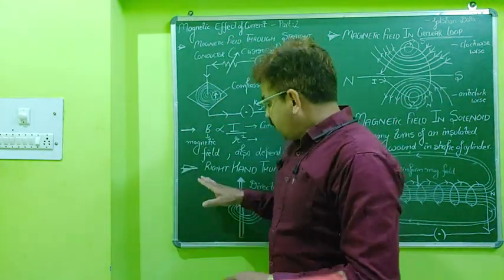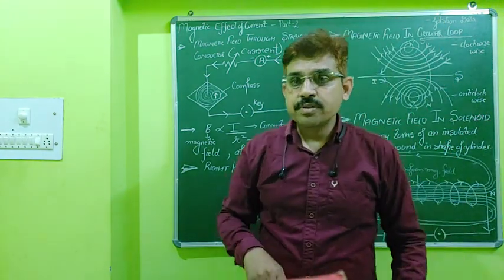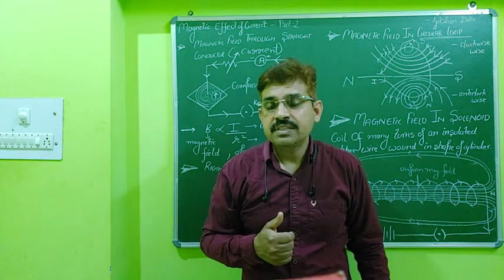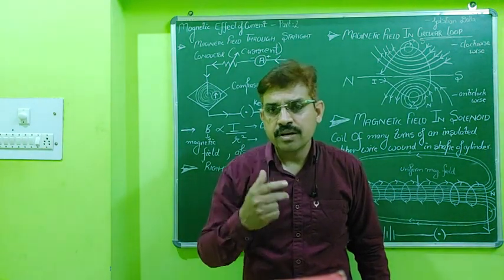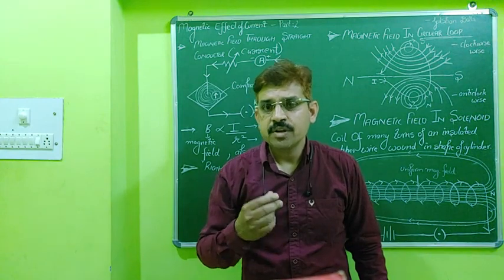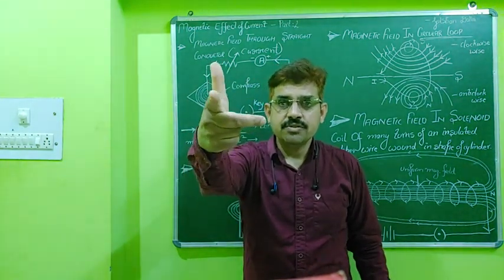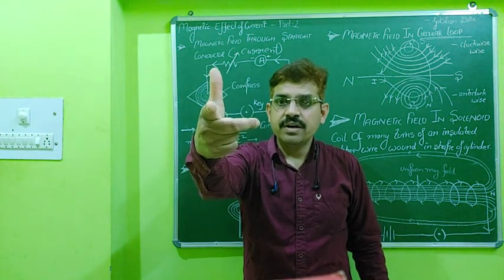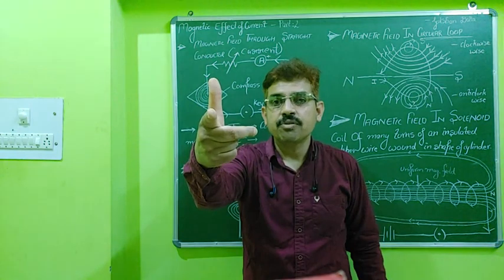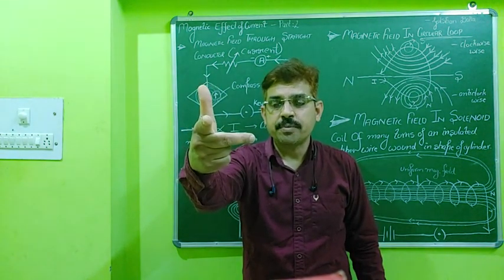I also want to share one more thing with you about this right hand thumb rule and also about the magnetic field. If you study it, we have three axes. You are a student of 10th standard. If you have not studied it, you only study the plane. So let me share with you these three fingers: the first, second and third. All these three fingers are perpendicular to each other. Stretch them so that they appear to us as mutually perpendicular.